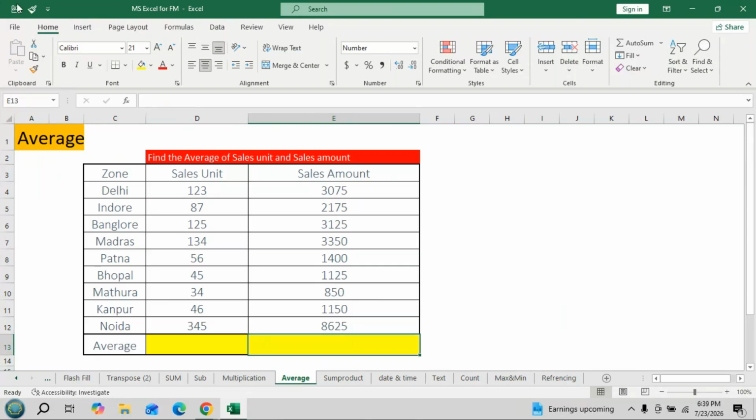I wanted you people to open this average function sheet.